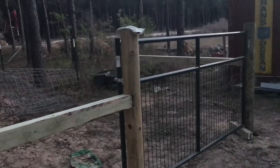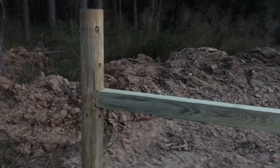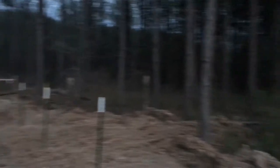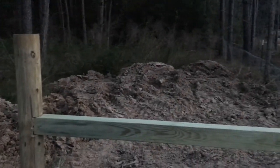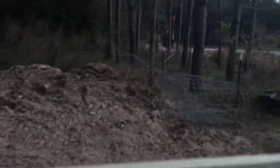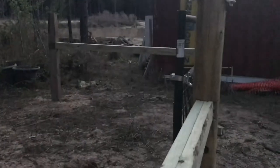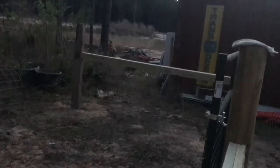So I just did a cross brace here at the top. Logically, if this gate post wants to lean to the right, then it's tied back to this post, which will help keep it from wanting to lean that direction. Otherwise, the stretch of the wire from this corner to the far corner would make the two posts want to lean in together, lean to the left or towards each other. So this brace will keep the two from pulling towards each other. Hopefully that should work as a good cross bracing. We're just doing the top — no cable or anything at the bottom — just one brace at the top should be fine.